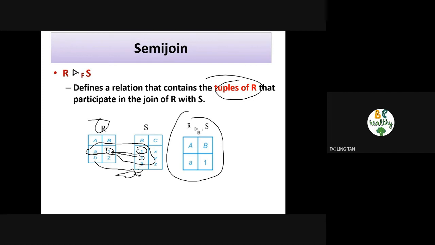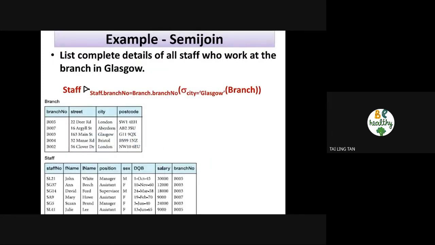Based on this relationship, we show an example here. This is the complete detail of all the staff, so it means we will have the records of all of these. But now, if we want to eliminate some of the records and only show Glasgow, only those in Glasgow will be shown. But in the staff table, there is actually no field called city Glasgow. So we need to link back to branch, and based on the branch number and the city name Glasgow, determine whether this record needs to be shown. We need to get the ID of Glasgow, B003. Then only can we search which staff are in B003. So this one, and this one.